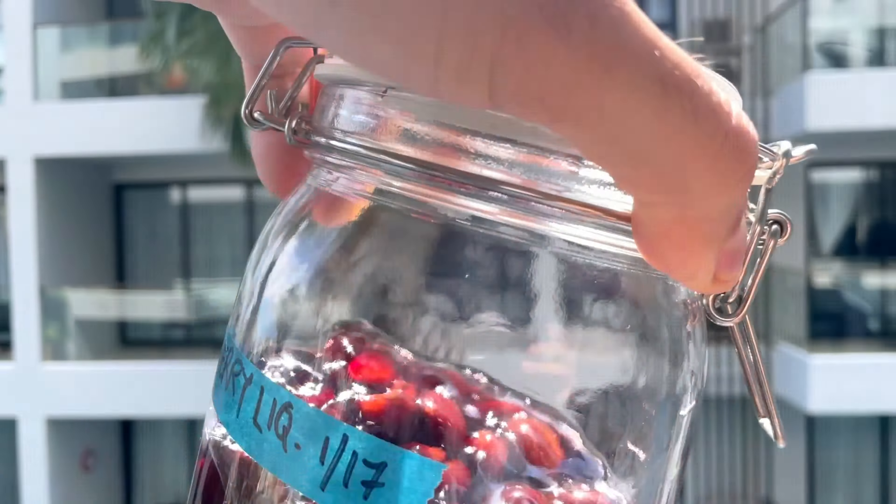Let's get this clarified. So our next step is going to be to remove the cherries — we can keep those for cocktail garnish. And then we're going to pour our cherry liqueur over about 100 milliliters of whole milk, and that should curdle right away. But you can always add a little bit of lemon juice, drop by drop, to help it along if it doesn't curdle on its own. We're going to let this curdled mixture sit for an hour.